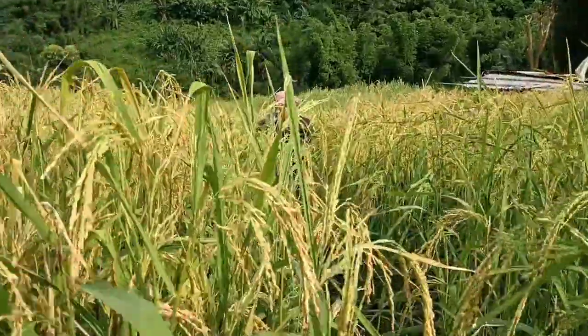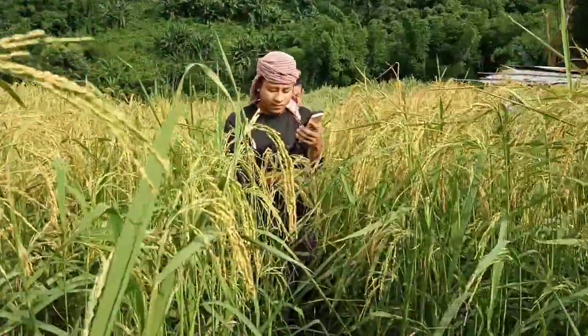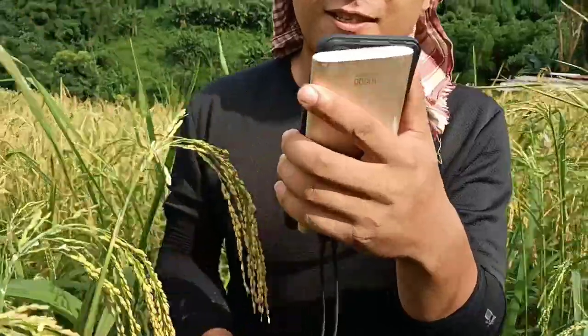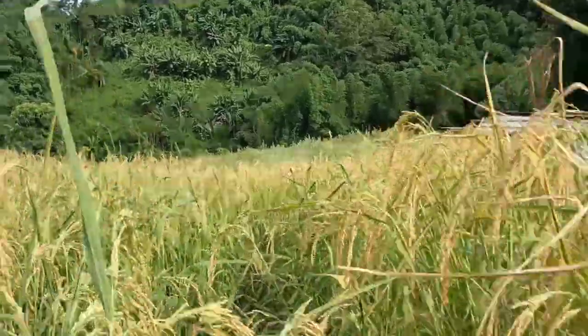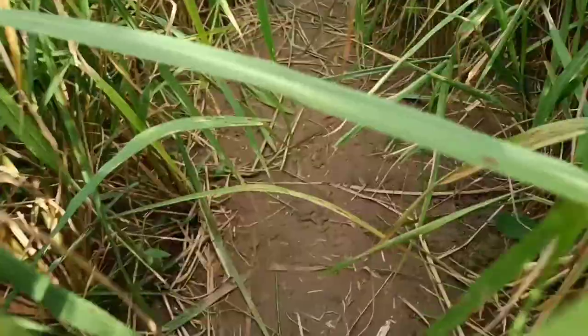Youths of our village. Has the power bank? Yes, always. Wow. And this is the way in the middle of the rice plantation.